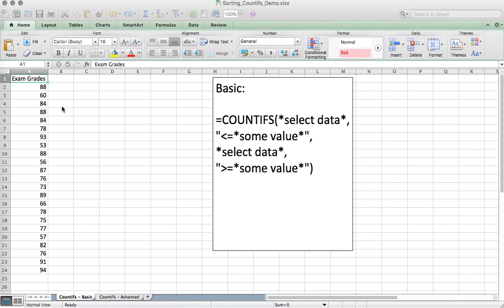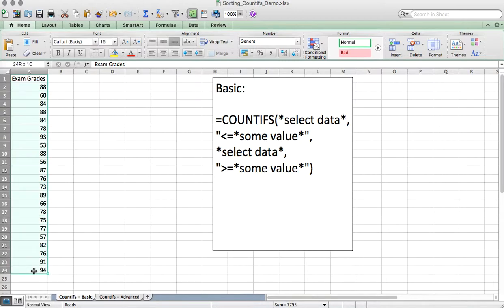So what I have here is some fake exam grades created in column A. And the first thing that I want to show you is how to actually sort that data. What you're going to do, and this should look pretty similar if you're using a Windows computer, is you should see a Data tab at the top. First, you probably want to click and drag and highlight your data, or you can just click on column A to highlight all of this data.